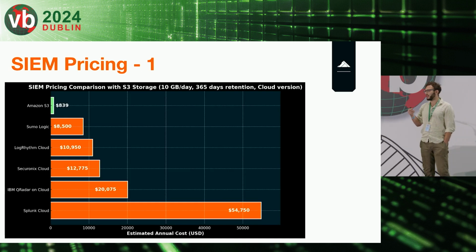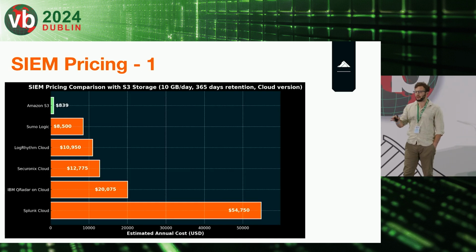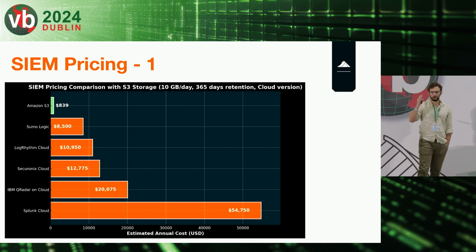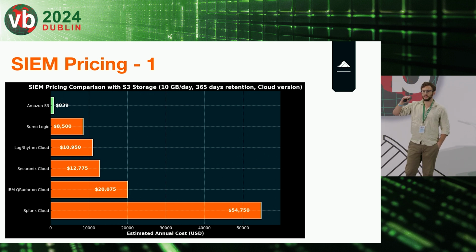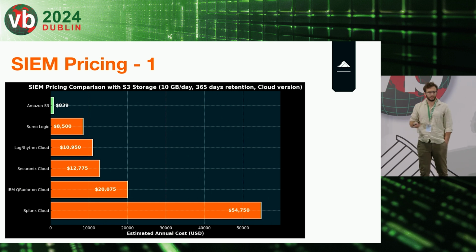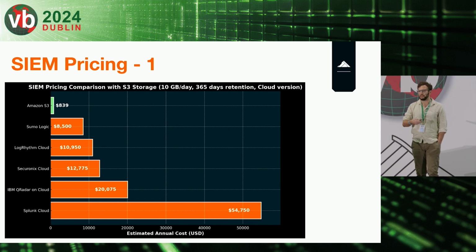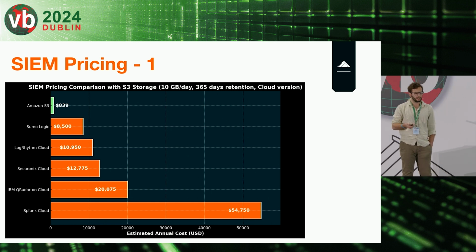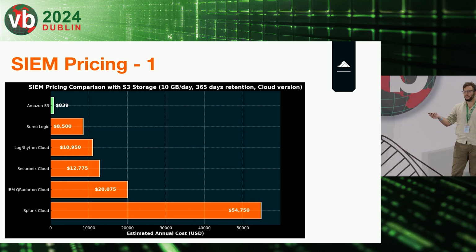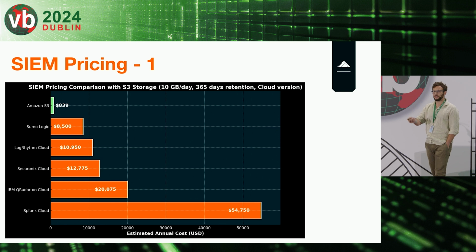The first reason is how much it costs, more or less. These are estimated values on how much it costs to get a SIEM in Latin America. The top value is what it costs to get the logs in S3, and the other values are the most typical vendors that we can find in Argentina. As you can see, it's a huge difference. And most companies are like, I don't even make that amount of money per year, and I need to pay that only for getting the logs.